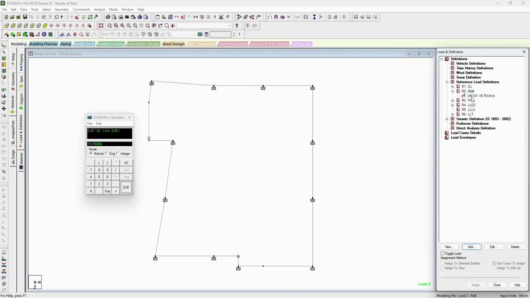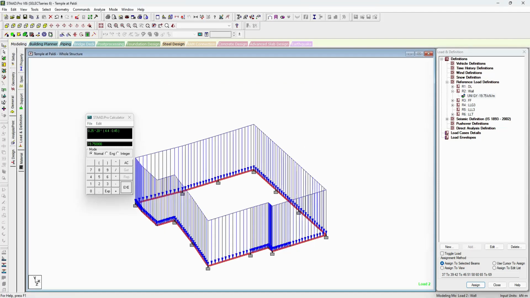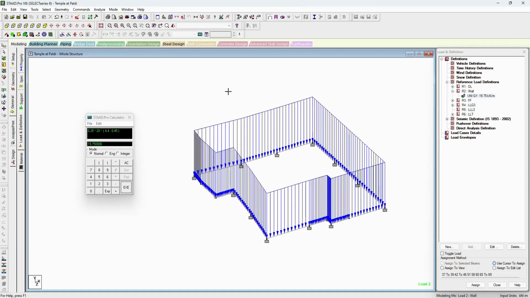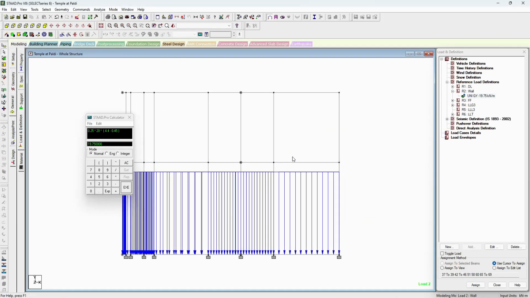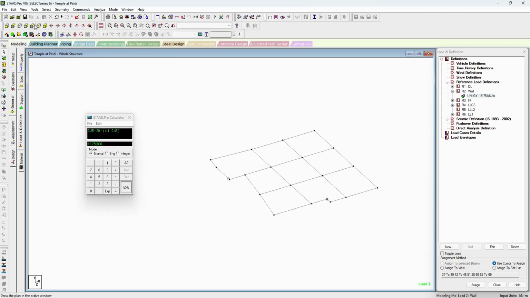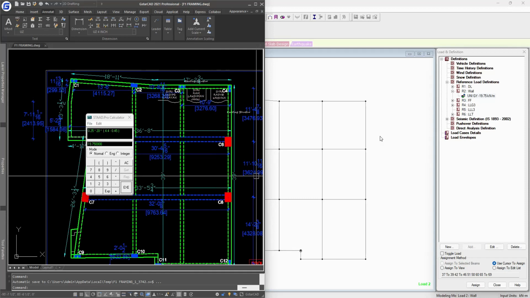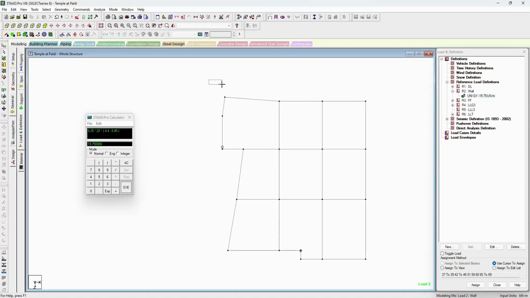The question mark being seen, we have to select the beams where this load will come and press assign to selected beams. To assign the same, press isometric view so that you can see the load has been assigned properly. Now at the GF slab level the same load at the periphery will come. The inside area is the full hall, so we have to select the periphery only, right?